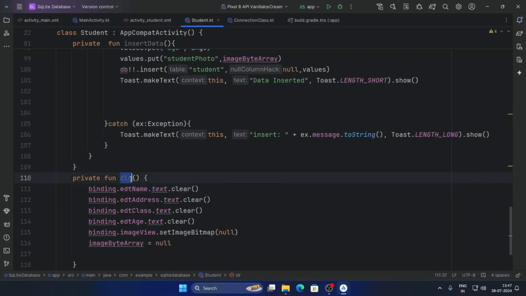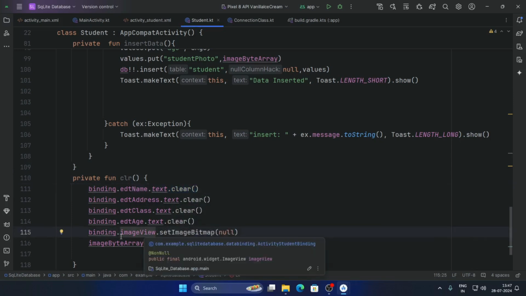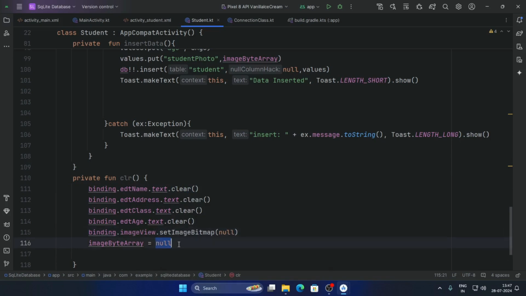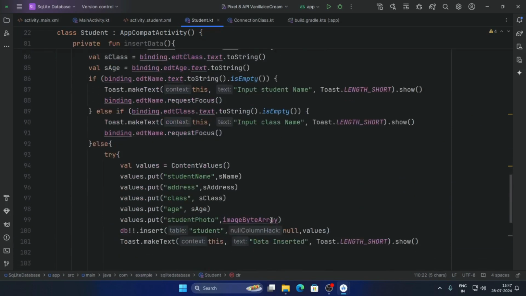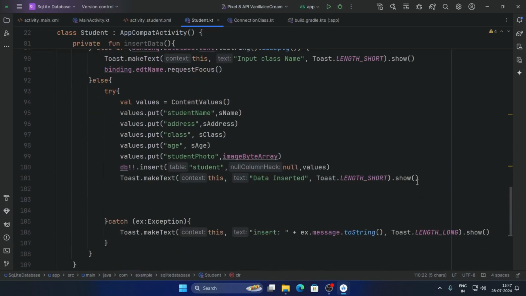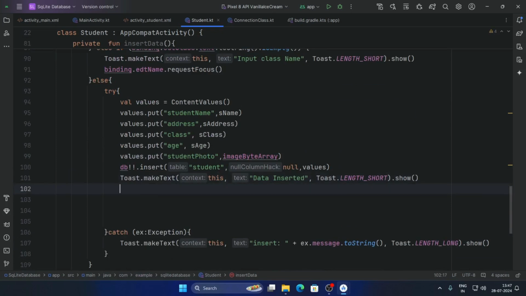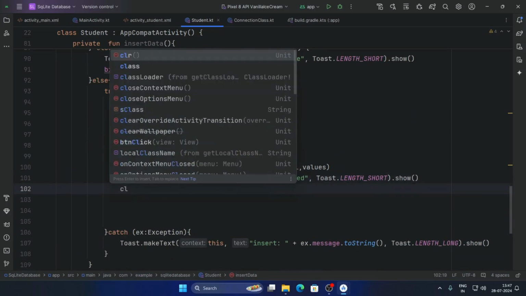Private fun clr, and set all the edit text values clear and set the image view null and byte array null. Now call this clr function here after the data is inserted.